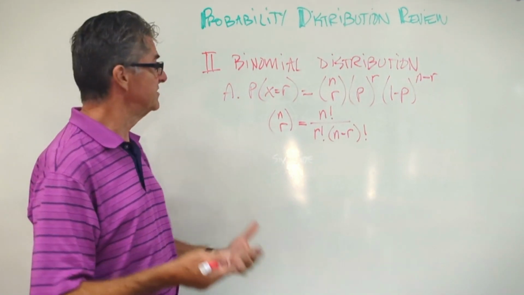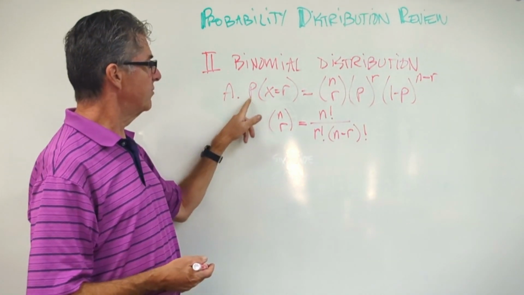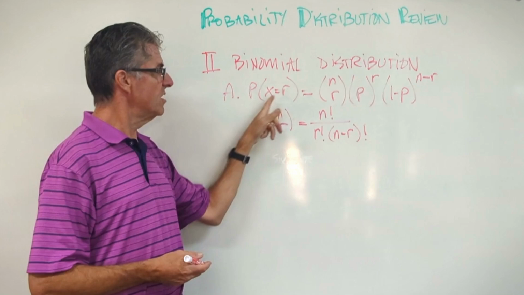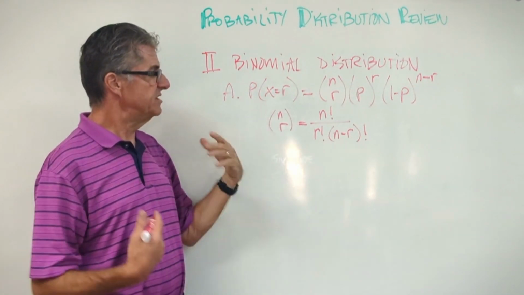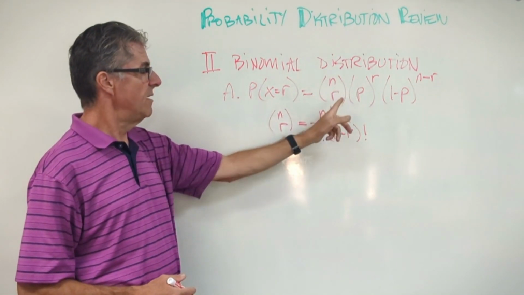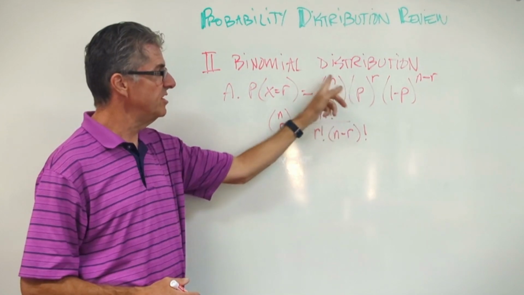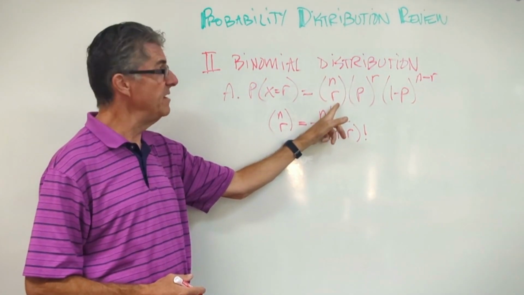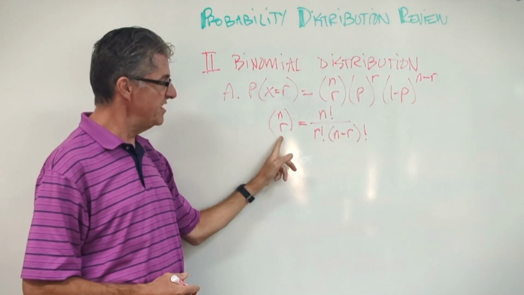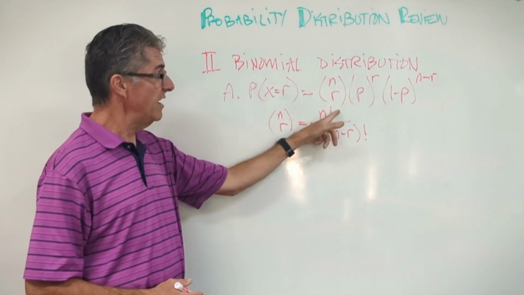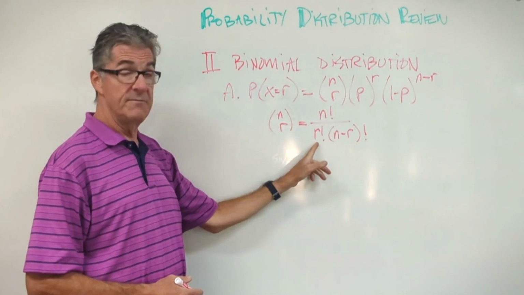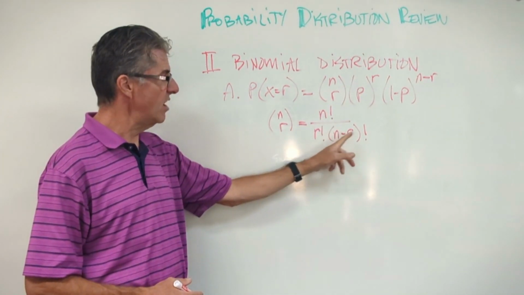So let's take a look at this. What we have is the probability of a certain outcome, which would be r, is given by the number of trials by the outcome. This is the combinatorics term. So let's break away for a minute. This equals this. So we have number of trials factorial, the outcome you want factorial, and then n minus r factorial.